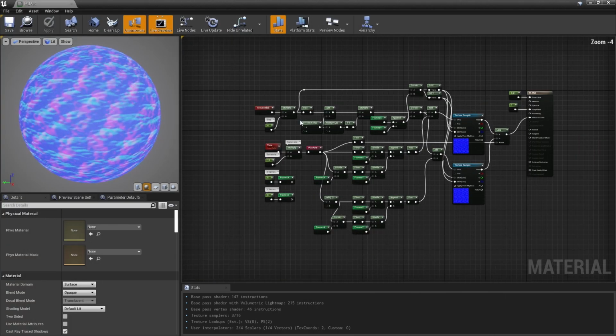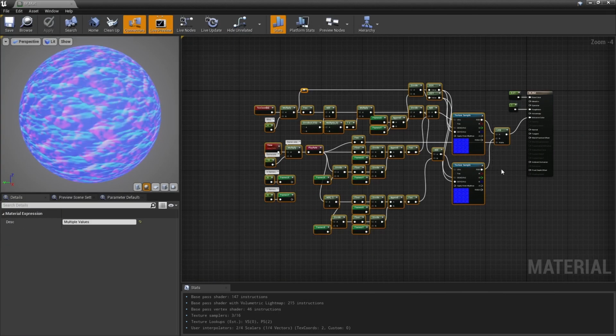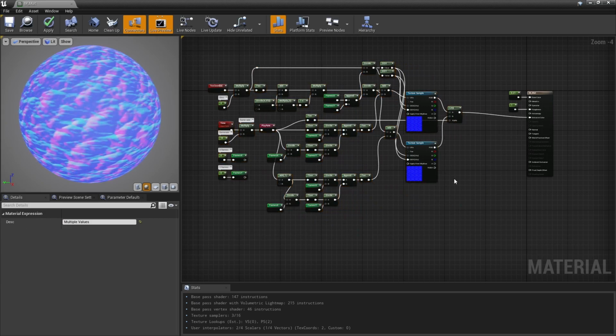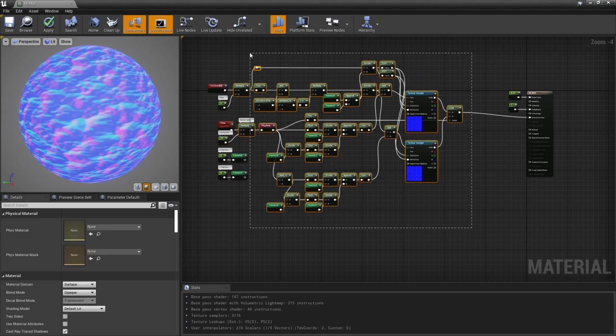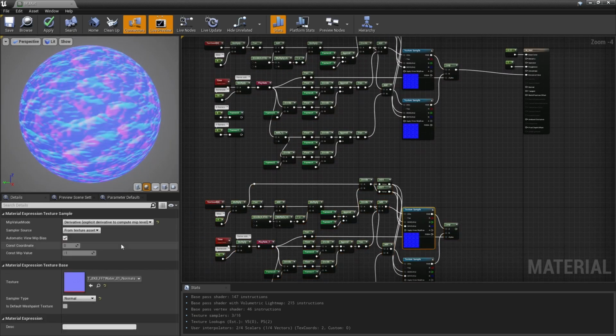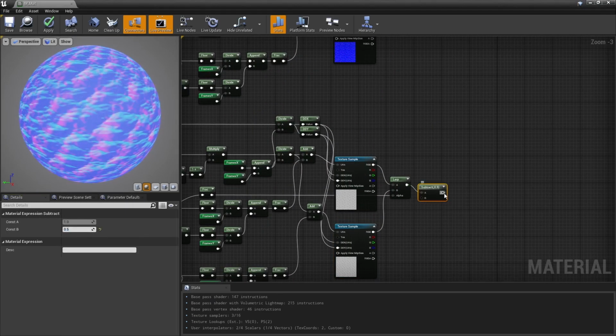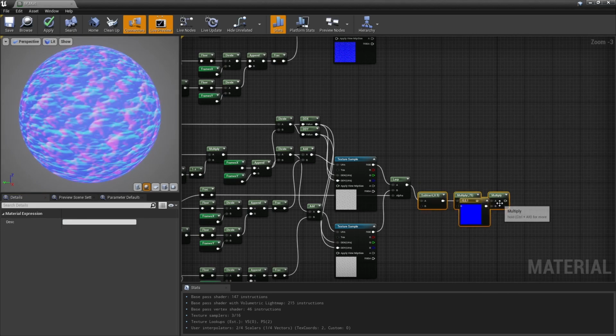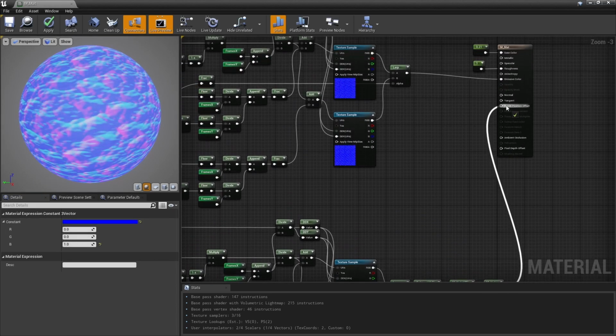Now I'd suggest you collapse all that logic into a material function to ease this process, but this video is already long enough, so for this dirty water material example, I'm just going to duplicate that setup to sample the height map flipbook and offset vertices in Z like so. However, the material doesn't compile anymore.